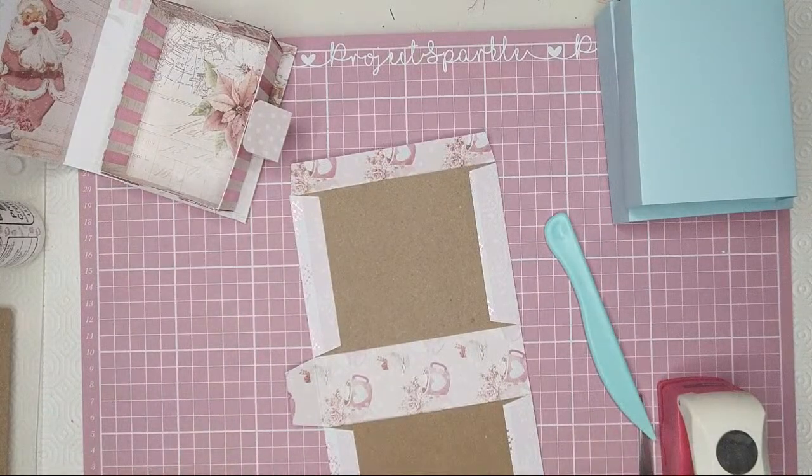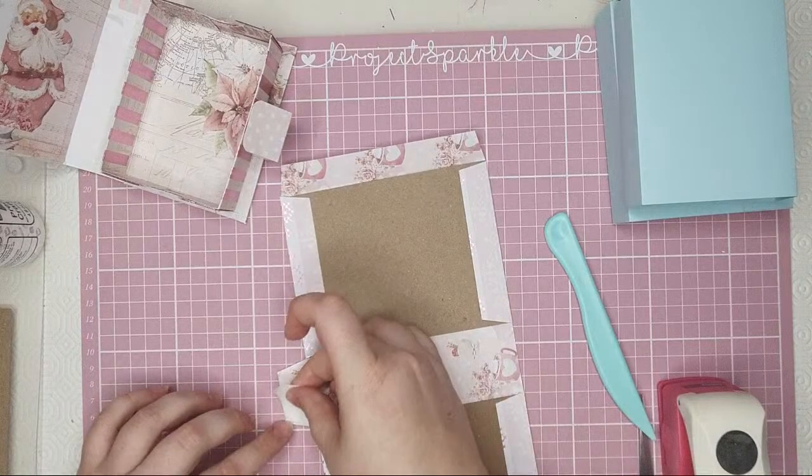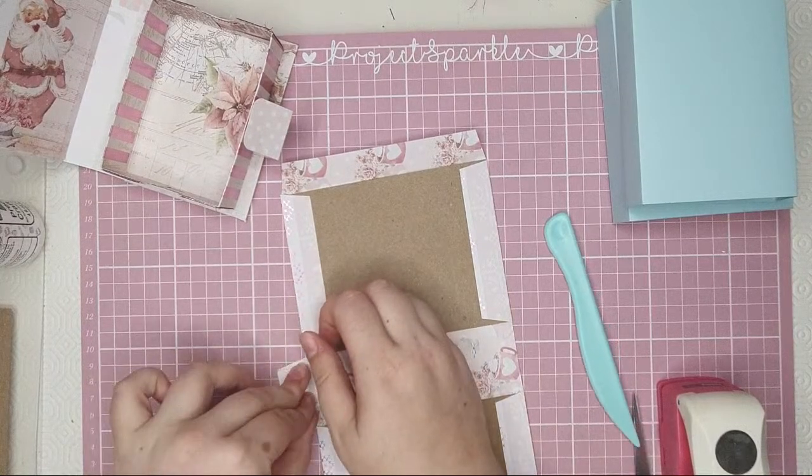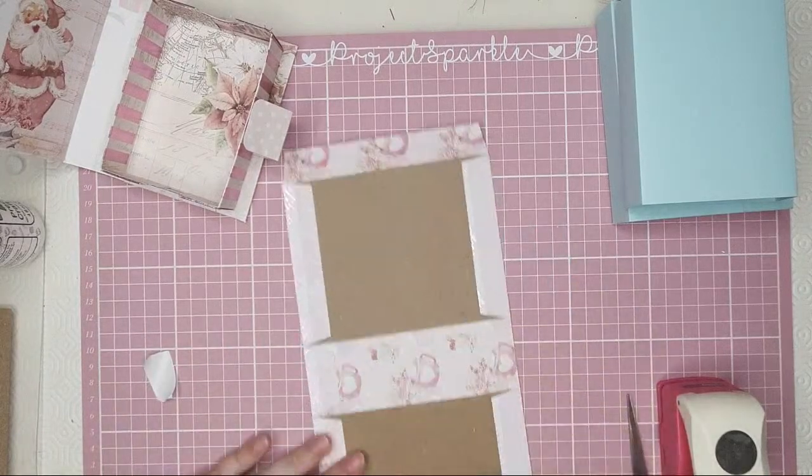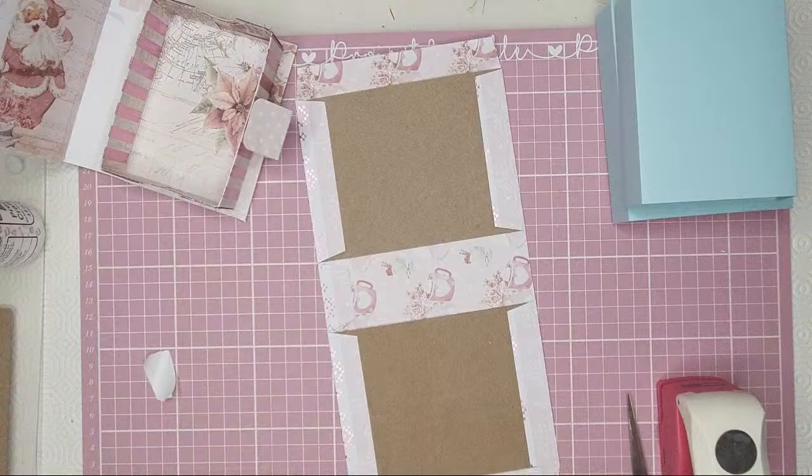Oh, and I'm going to try this one as well. Like I said, I wonder if it will make the curve stronger, but I might be totally wrong.